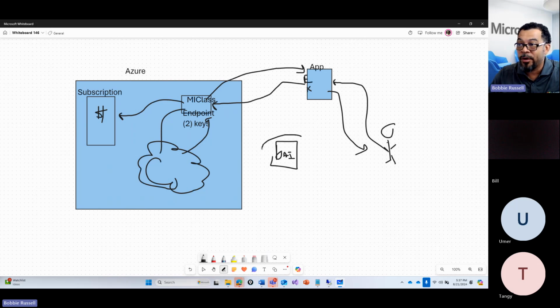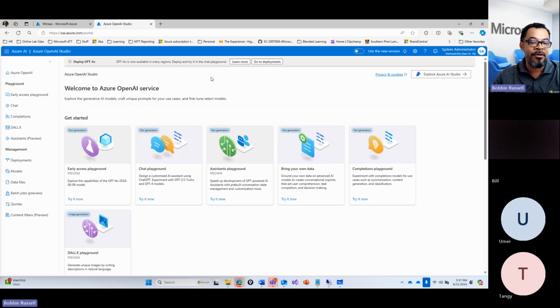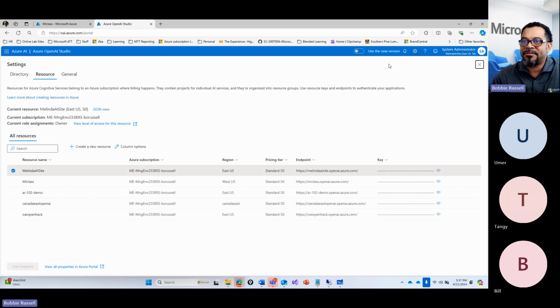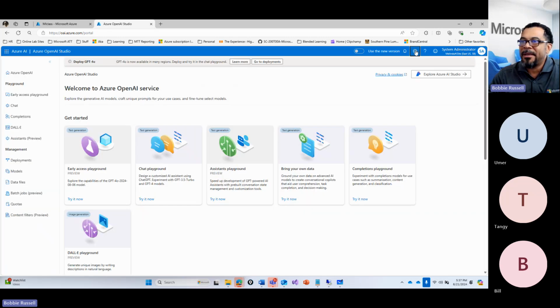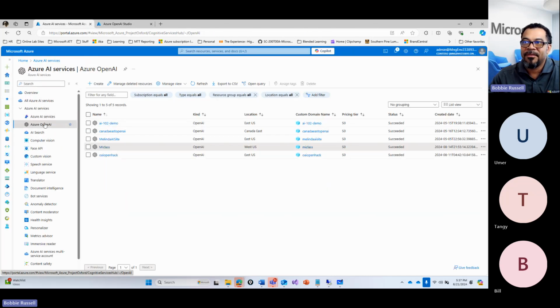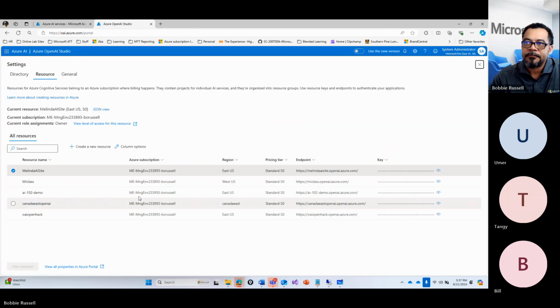So today, we're going to focus on this piece right here. And again, I told you before, if you came for the drawings, you're in the wrong class because I'm a terrible drawer. So we're in the OpenAI portal here. If this is the first time you've come, it's going to ask you what instance you want to connect to. In my environment, I've got 1, 2, 3, 4, 5 different instances, which actually mimics the 5 instances I have here.